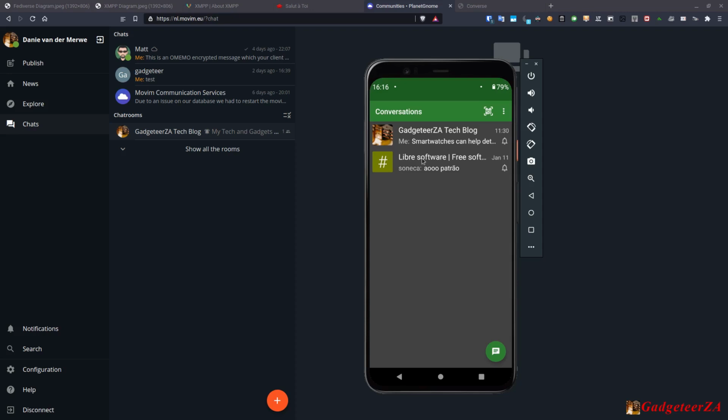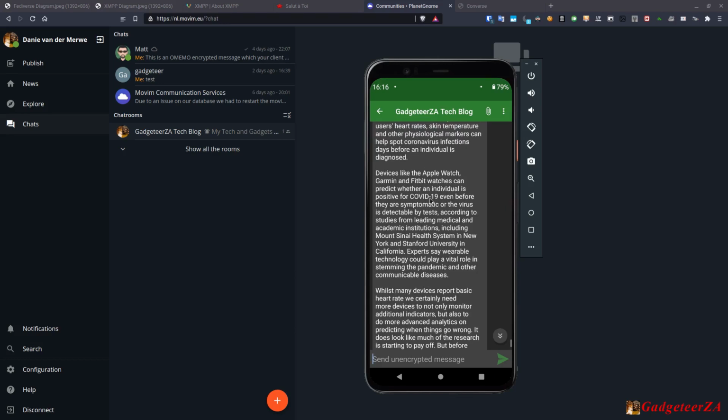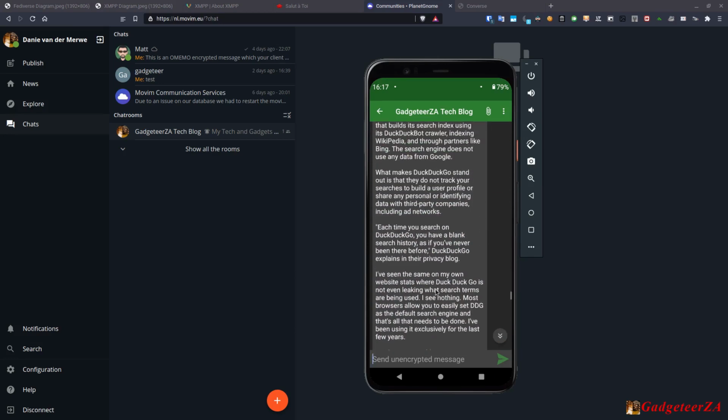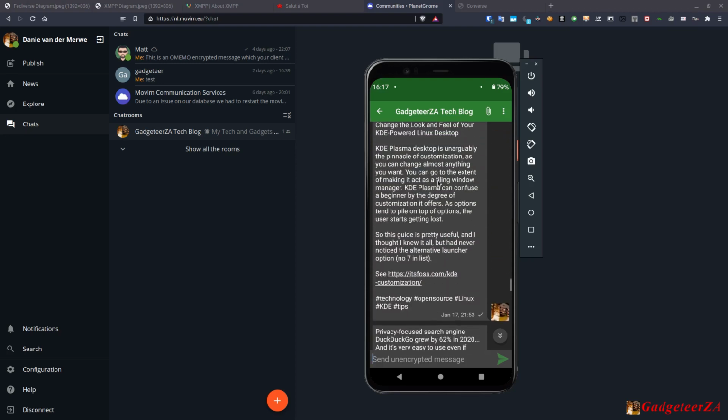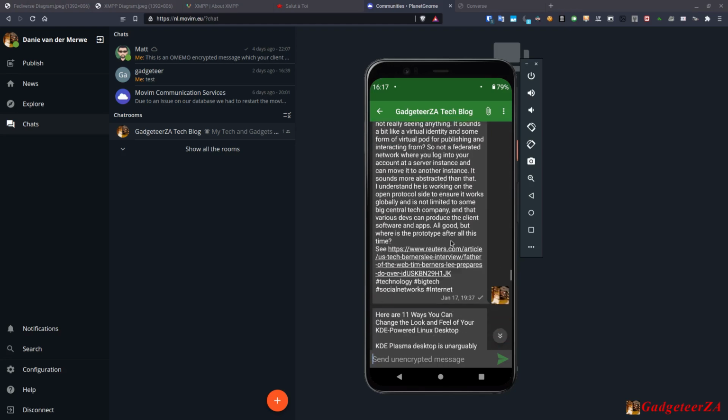So Conversations is one that I am using on Android. Reason also is it does fully support the OMEMO and OpenPGP encryption. So this I can use for my encrypted chat. So just to show you how that group chat room works, this is now the Conversations client, and that is my blog that is running on Movim. The one in the group chat. So this is unfortunately again no formatting, but it's publicly available. Anybody can follow it, and that's what it would look like if you were using a third-party mobile app.